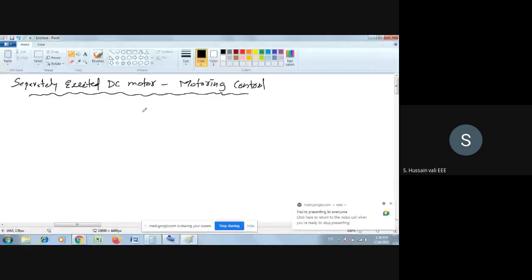So the circuit diagram we draw here. I hope you remember, when you want to operate in the first quadrant, what is the circuit diagram? Okay, so we just draw that here. There is no difference between what we did earlier and what we are going to do now. So more or less it is the same, except here we gave the name, the motor is there.